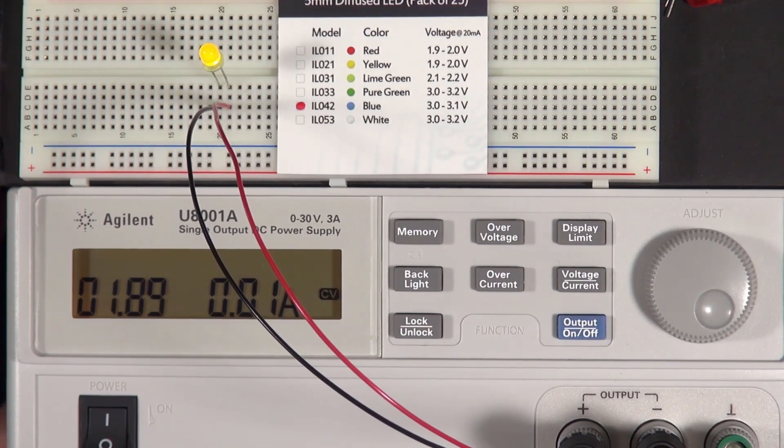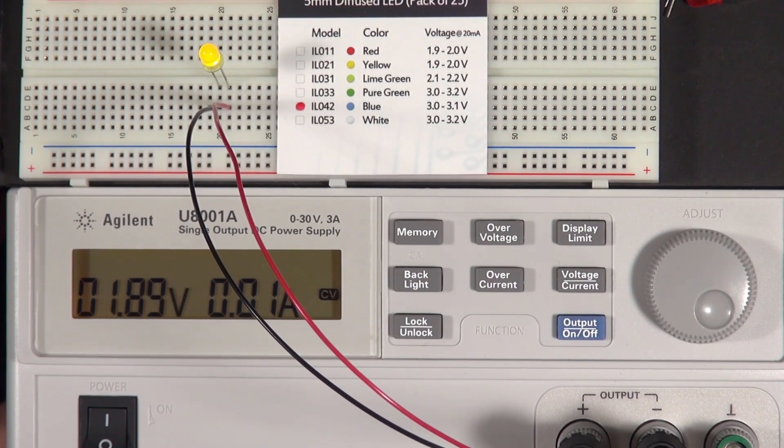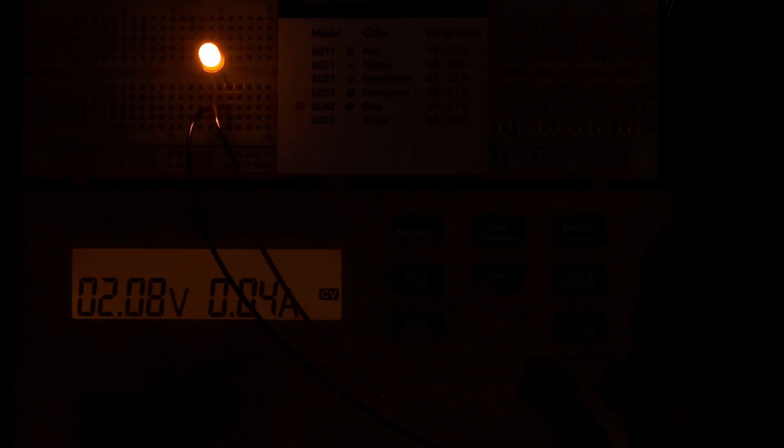So I'm going to turn the lights off again, and increase the voltage beyond the 2 volts that the manufacturer says. And what I want you to notice is look at the amperage, look at the light that's coming out of the LED, and also look at the amperage as we go beyond 2 volts. Now we're up to 30 milliamps, the LED is getting brighter, 40 milliamps, the LED is getting brighter. We're only 0.1 volts above, and we're now 50 milliamps.